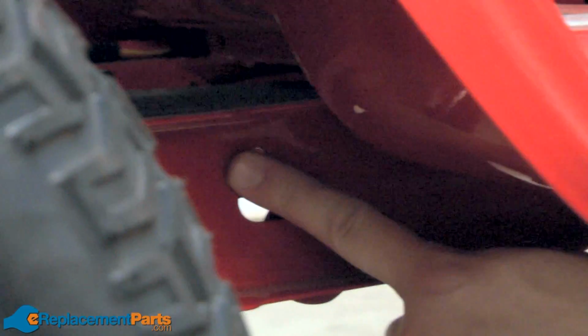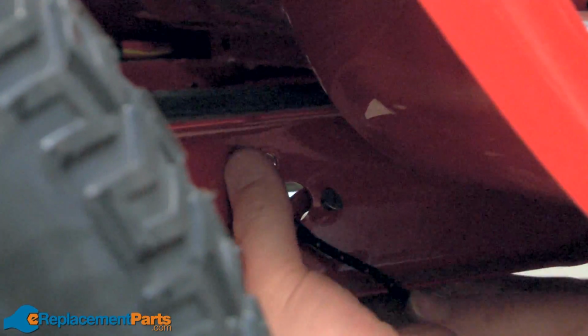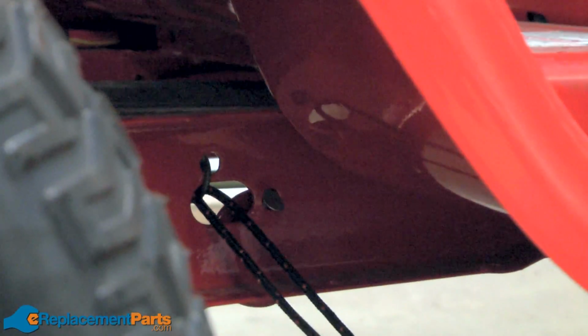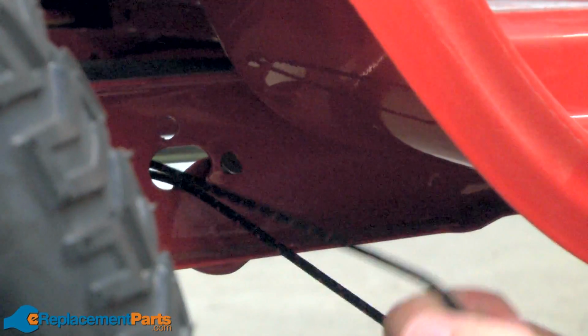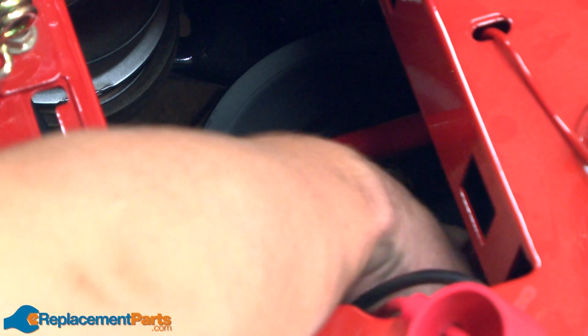A trick you can use to remove a spring like this is to first wrap a piece of rope around the end of the spring. Then tie a knot on the end of the rope. Now you can use the rope like a handle to pull the spring. Like that.